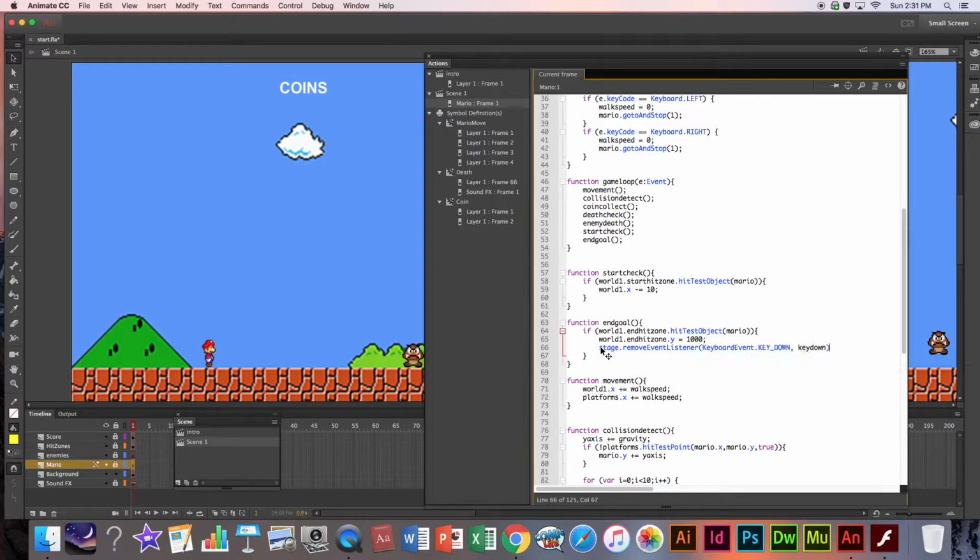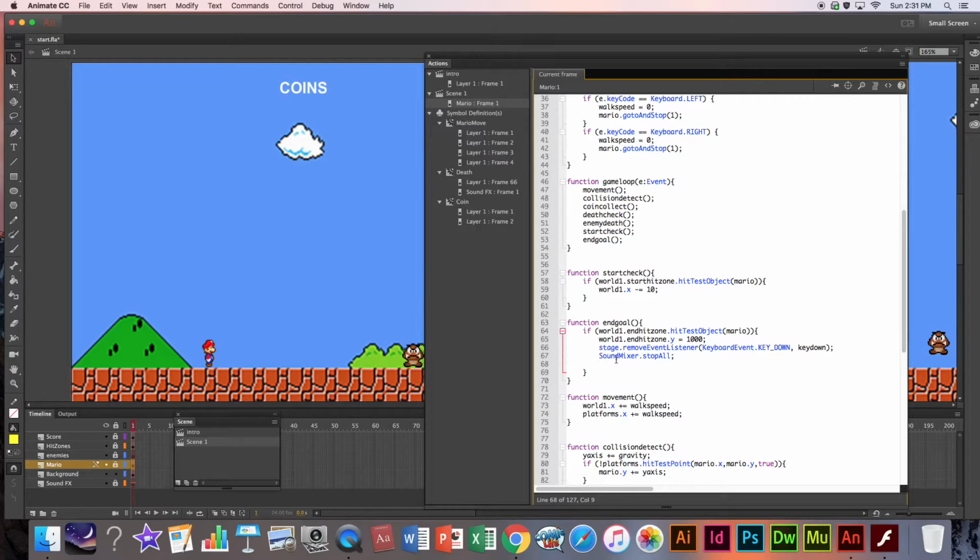So we're telling it to turn off the listener for the key down, which means we lose all control. And let's also make sure that we stop all sounds so that we can prepare for the music to play for the end of the game.